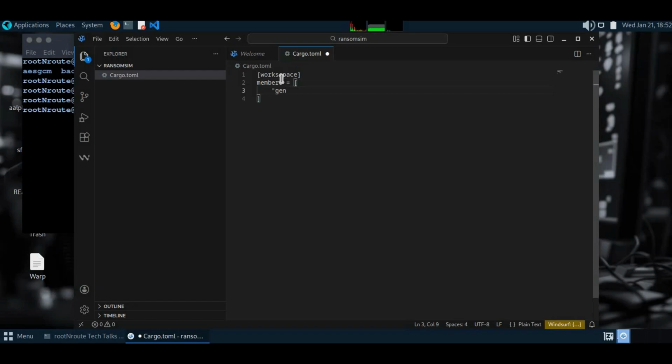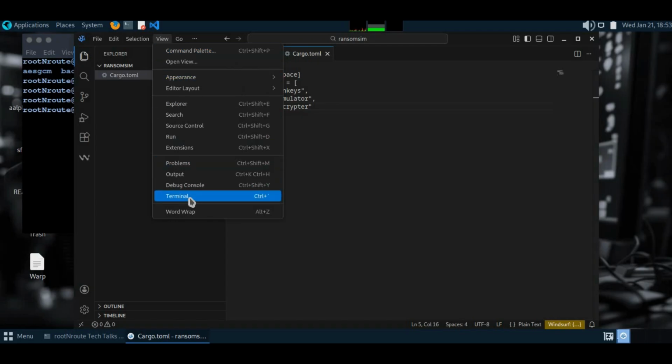First I will say Genkeys as my first project, then simulator as my second project, then the third one is the decryptor. These are the 3 projects that we are going to make use of inside the workspace.